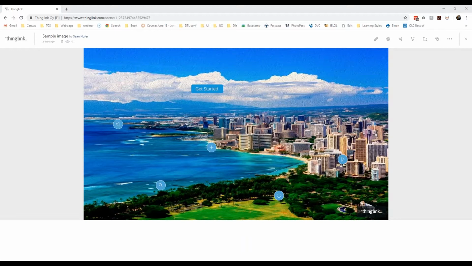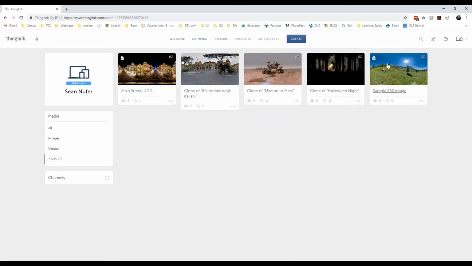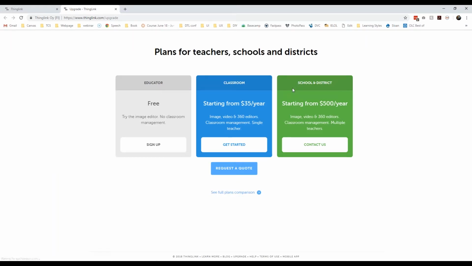Sean, while you're looking for that, isn't Thinglink still doing a top tier level where you can also work with VR video, 360 video, and do the same thing to video? Do you know? I don't think that they have video. I think it's just images at this point. That's all that I've come across, and maybe I don't have the highest tier, but the only tier above that, you have an educator account, which is an image editor, and no classroom management, which I don't know that we care about that so much.